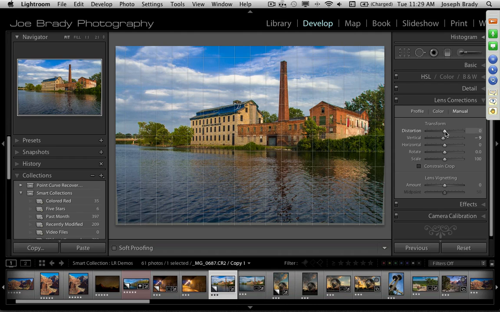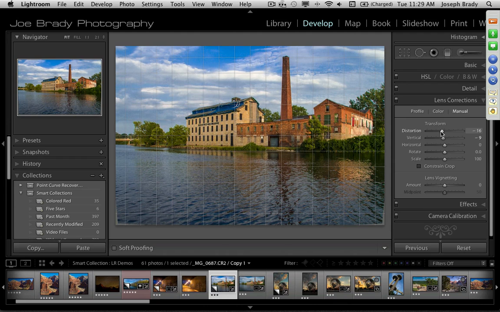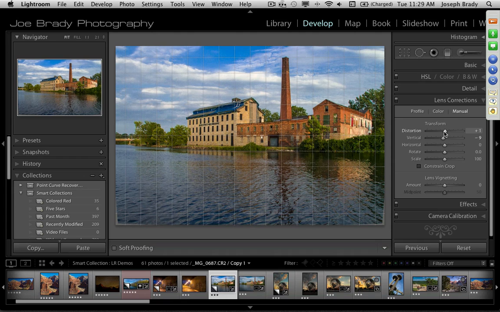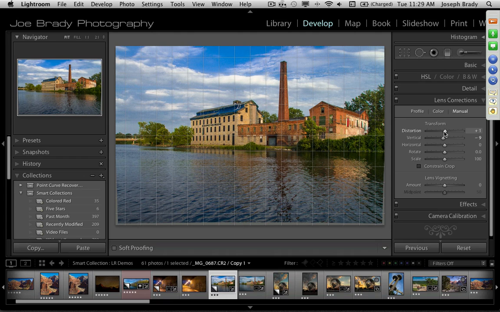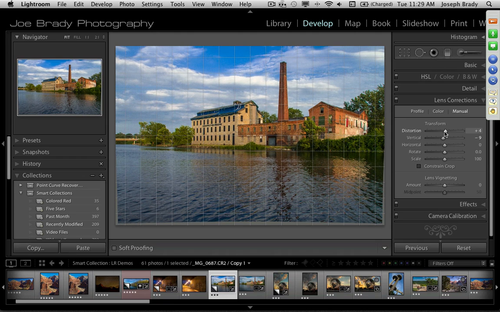Now, what distortion is, it's kind of a pincushion barreling. But let me show you what it does. There's sometimes when it's handy to do this, and you can see as I come in, that will make it go out. But if I go in, it has the effect of straightening things out on wide-angle lenses a little bit. So you can see there, yeah, I kind of like what that did.